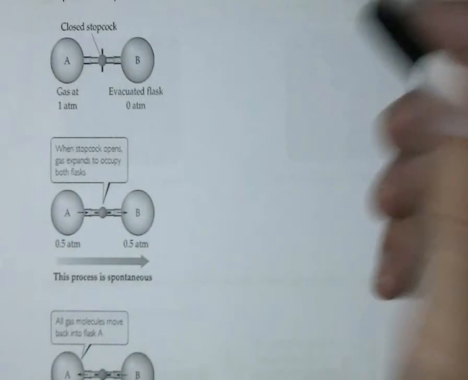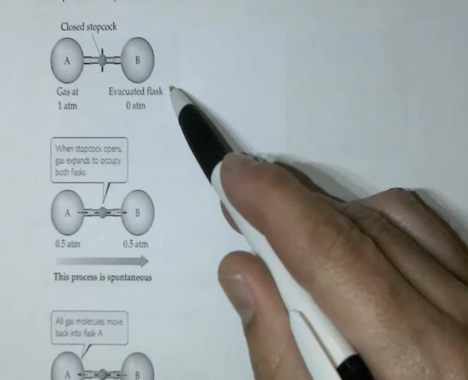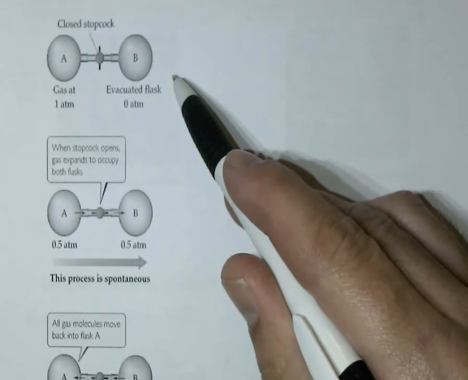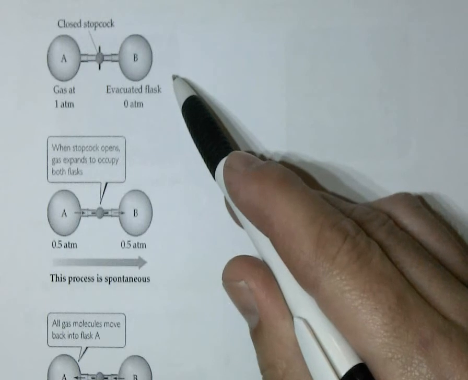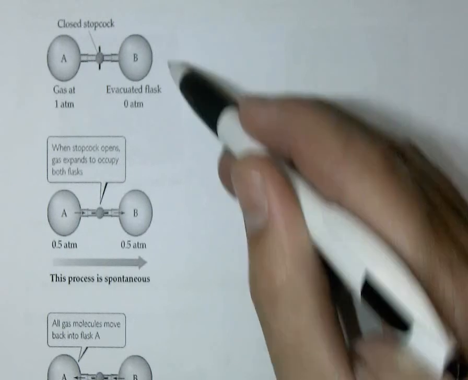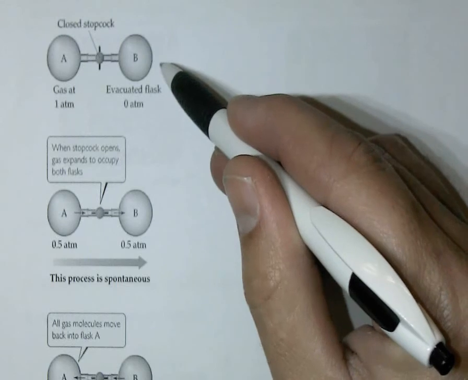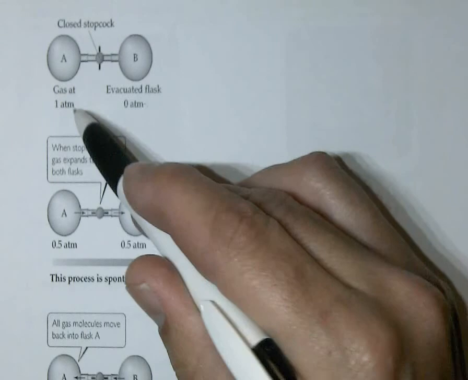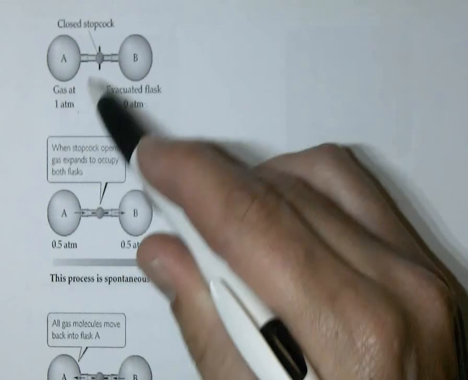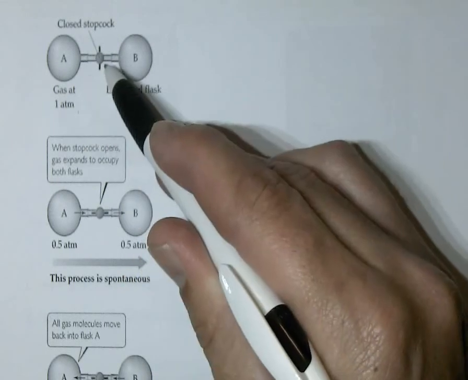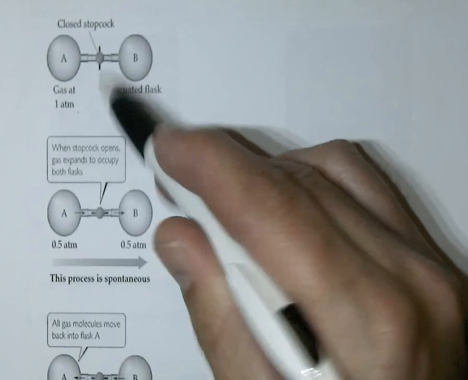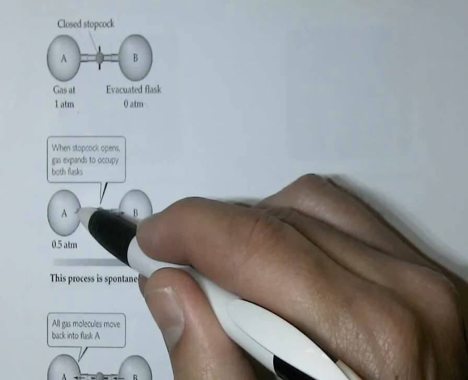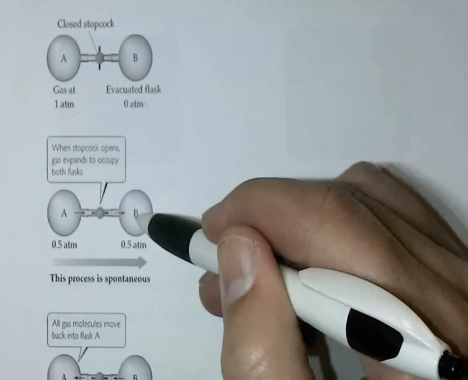If you look at the gas in vessel B, it will want to move into vessel A, but once the gas is in both vessels, it will not spontaneously return to B. So let's walk through the process here. Right now it's closed. There's no atmospheres of pressure in flask B. All of the gas is present in flask A. So if we close the stopcock, there's going to be no flow at that point. As soon as I turn this stopcock open to let the gas flow, notice that the process goes from A to B and some of the gas flows in.